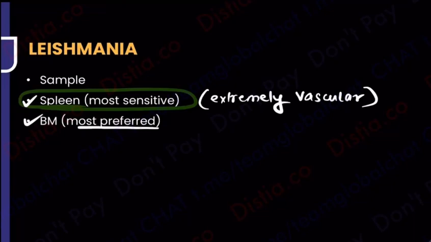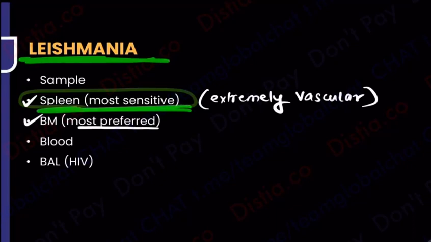After that, you have a lot of other samples, like for example, the blood. You can even do a bronchoalveolar lavage if you have an HIV positive person, because, as I was telling you, spleen and liver are not very commonly involved, so you might get to see it in the lungs. HIV mein to disseminated infection is noted. So yeah, these are the samples, but let me tell you the question beforehand: the most sensitive sample of Leishmania that you're going to get is from the spleen.